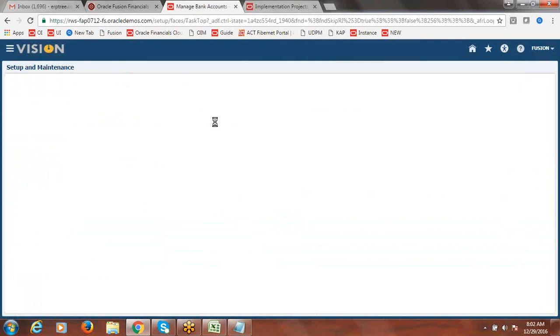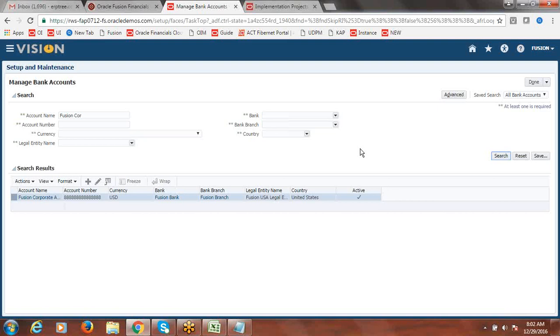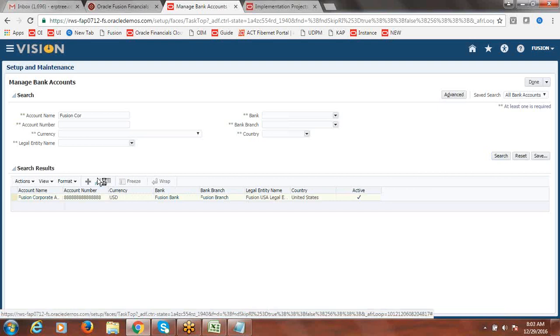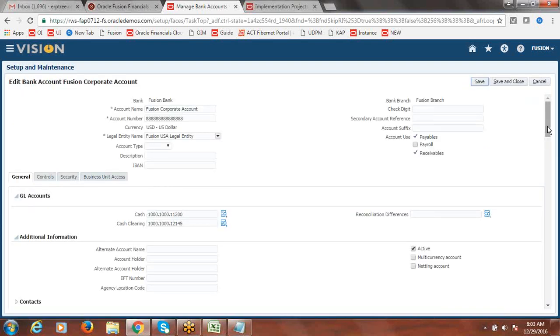So our bank account name is Fusion Corporate Account. So search for that. Just select and click on edit to open the bank account details. Okay, here at bank account level we have a checkbox called multi-currency account.